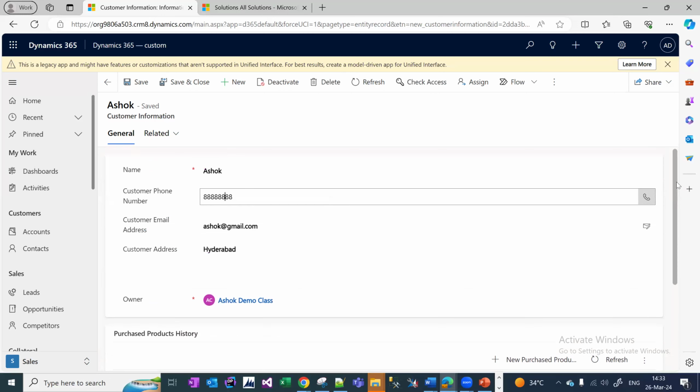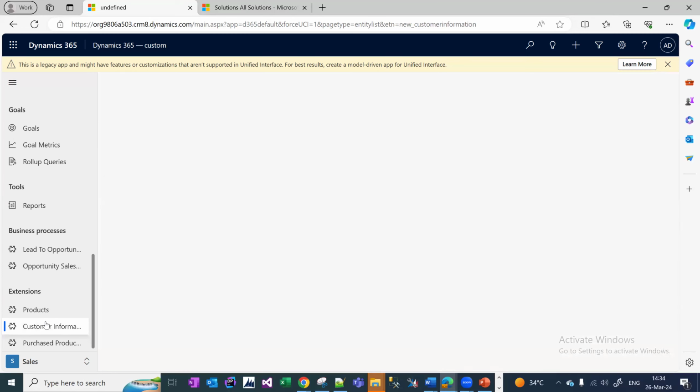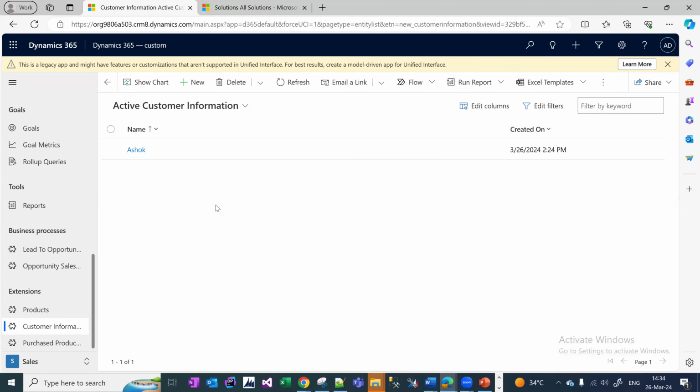In Bajaj Electronics they may have more than 1 lakh or more than 2 lakh customers. How will they identify? They will validate based on the phone number first, and if they identify any record, they will open it and check if any products were purchased previously. That is how. So we will see one more customer coming in. I am now working for Bajaj Electronics, so one more customer has visited and they wanted to purchase an Oppo mobile phone.